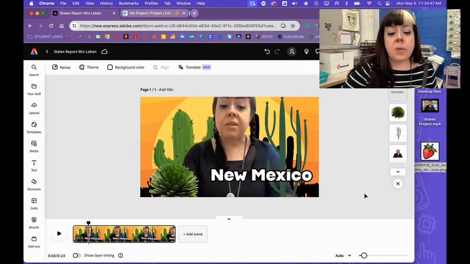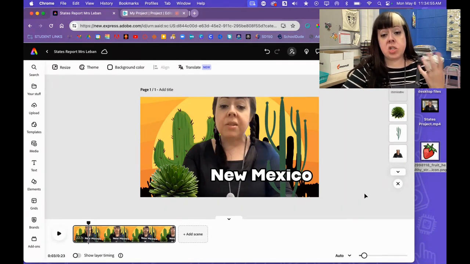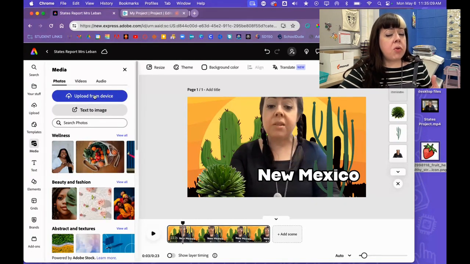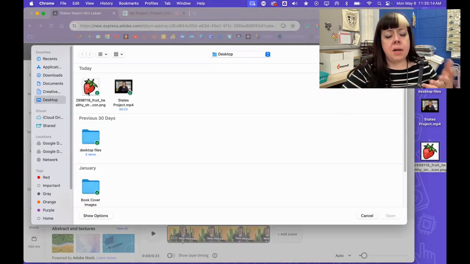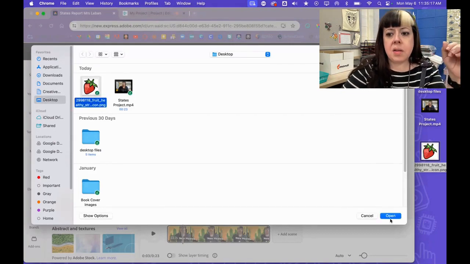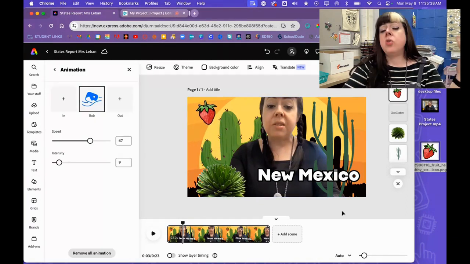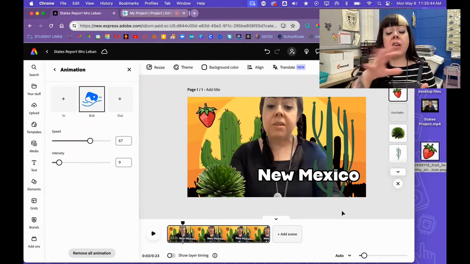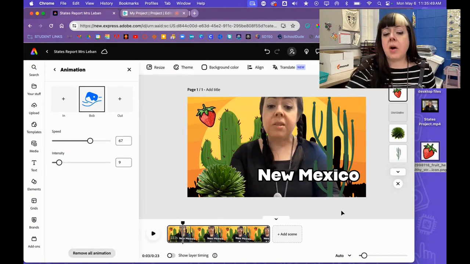jitter or spin. So if you want to add your own pictures from another source, either from online that you've uploaded, or if you wanted to create a Google Slide that you save as an image and you want to bring this in here, you'll go to media, just like you did with the video upload and you went upload from device, but you can do it with any other types of files as well. So if I go to media, upload from device, I now can pick this strawberry, which does not have to do with New Mexico, but we'll pretend like it does. I can resize, I can move around. You decide if you want to create some kind of a checklist or rubric for what you want students to do with this video, but all of the tools are there to assemble and export or download a finished video.